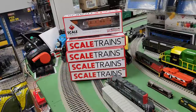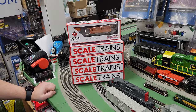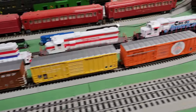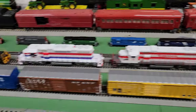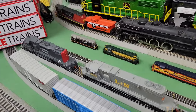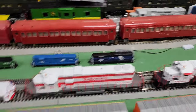Let's take a look at all the diesel locomotives and rolling stock that we saw in today's show here. From Scale Trains, we had these caboose kits here, and I really enjoyed putting those together. I know you will, too. We have here from Atlas, we had these boxcars in a whole bunch of different varieties and paint schemes. We had from Scale Trains again, these SD38-2s. And, of course, from Atlas, we had these N-scale SD7s or SD9s. We had a lot of really cool-looking diesel locomotives and rolling stock for your consideration.